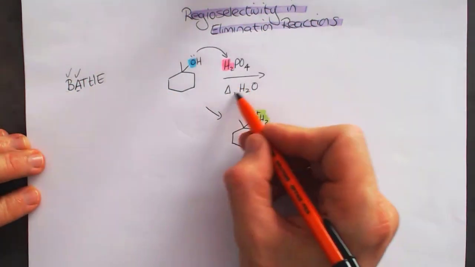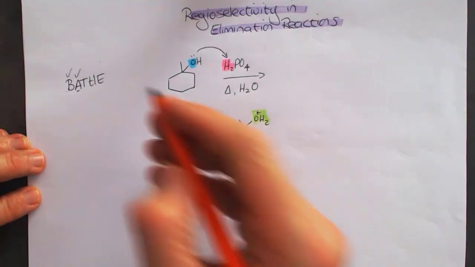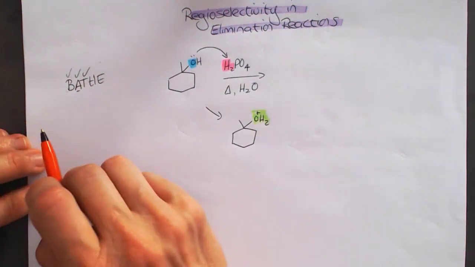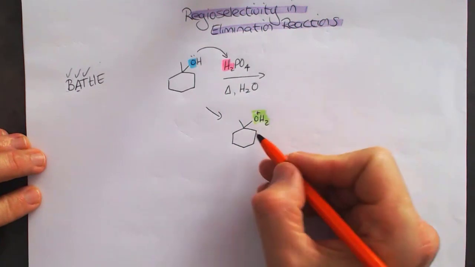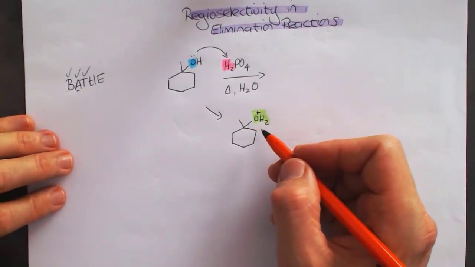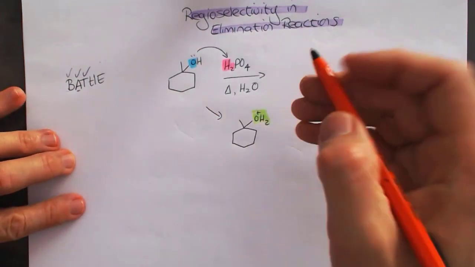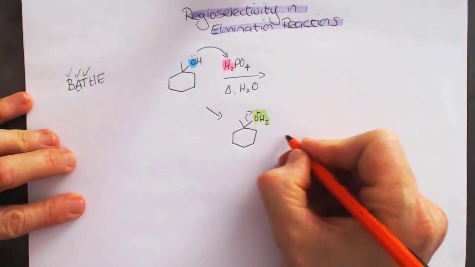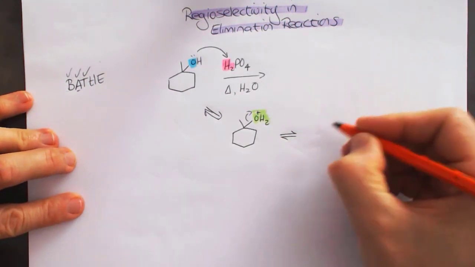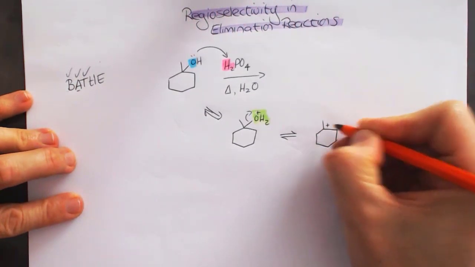The other thing that we're looking at is that we're heating this up, and the heat is certainly something that's going to be pushing towards an E1 as well, much like our substitution reactions. We mustn't forget that. Of course, this is a tertiary carbocation that would form, and that's also quite critical to make sure we're getting a very nice E1 reaction. So what needs to happen is that this leaves, and let's not forget that these are equilibria, and the water leaves and we get our tertiary carbocation intermediate.